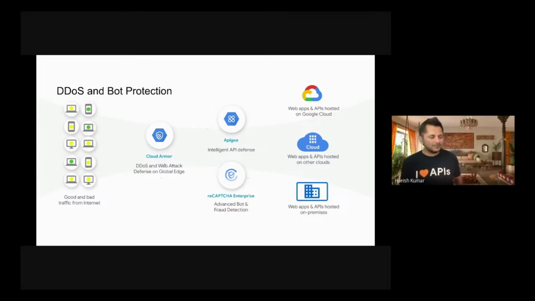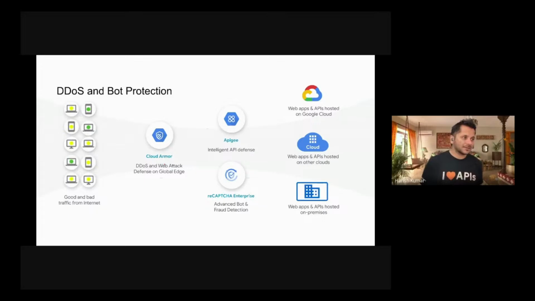Which is also important in case of Apigee, because this is a pay-as-you-go session for Apigee. We have a subscription model also, but because we are talking about pay-as-you-go, the more APIs are executed or processed by Apigee, the more consumption you will have, the bigger bill you will get, essentially.